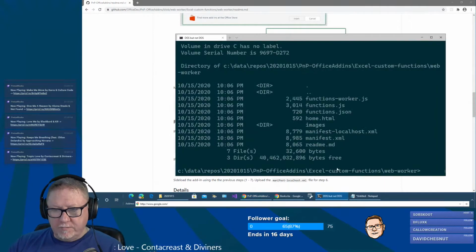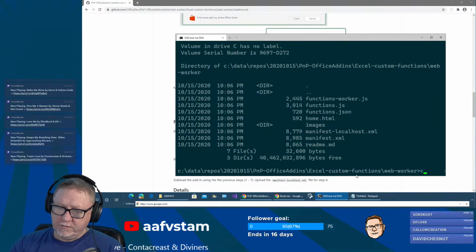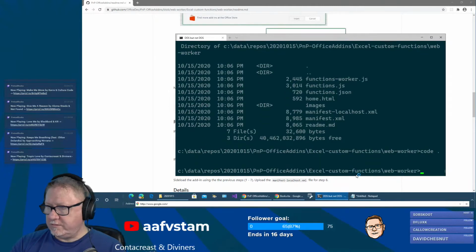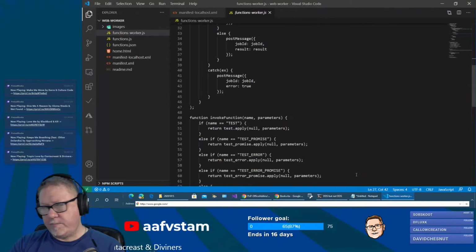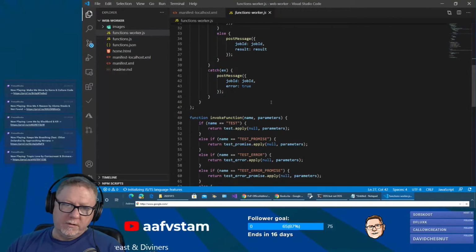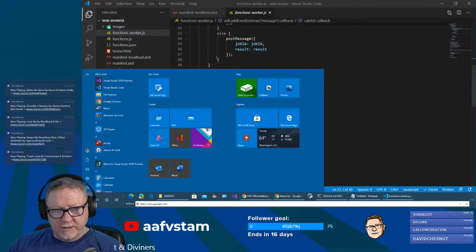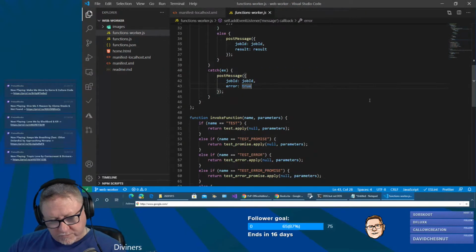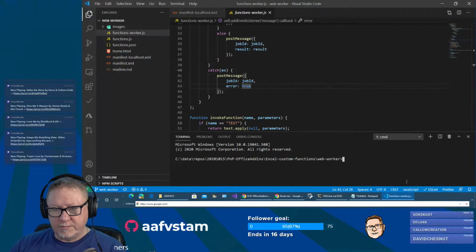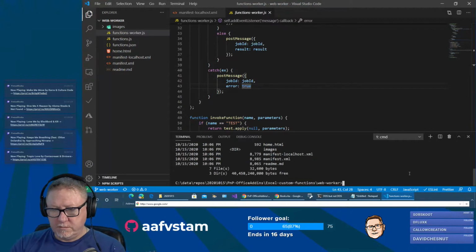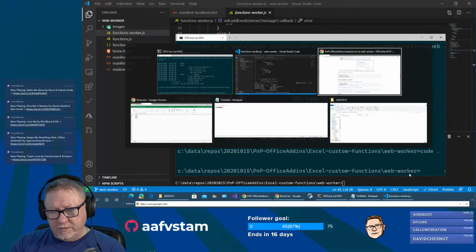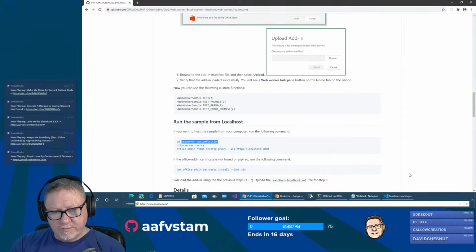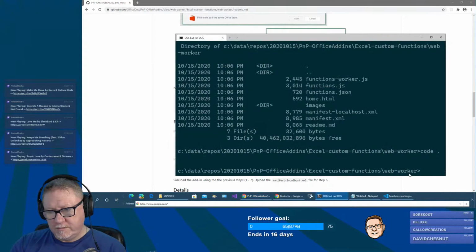I would think if you go in here, you do something like code dot. Control tick. Oh no, control tick, not control escape. So what's happening if we do something like HTTP server?